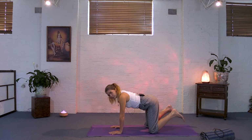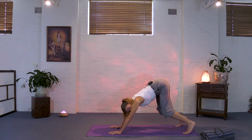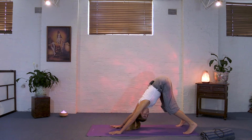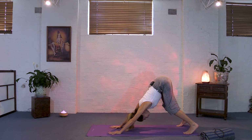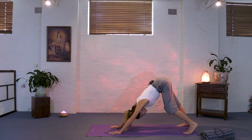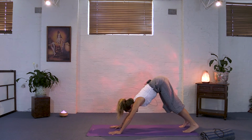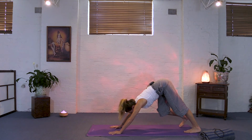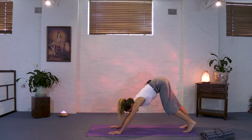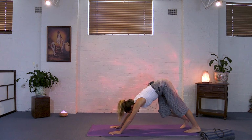From here, we tuck our toes. Lift our butts to the sky. You could keep the knees bent though, and just lift your tailbone to the sky. Fingers open wide. Nice long back of the neck and pull your lower belly up towards the spine. Let's start to press the feet down if you want. So you could practice with those bent knees and just focus your work on the length of the spine. Otherwise, you might like to join me in just pedaling through the heels, pressing your weight backwards.